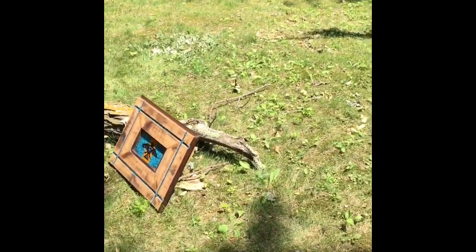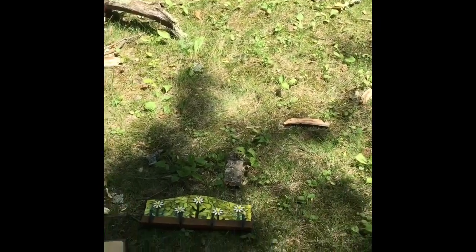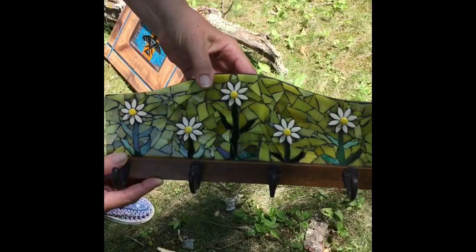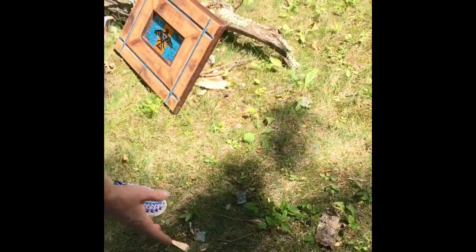These are necklace holders. Wait a minute. Let me get over here and get them in time. I'll pick one up because that one's kind of cute. See, they are cute, aren't they? Yes, and I'm going to make necklaces next week.